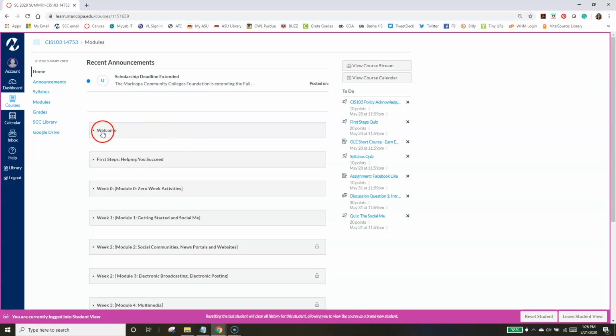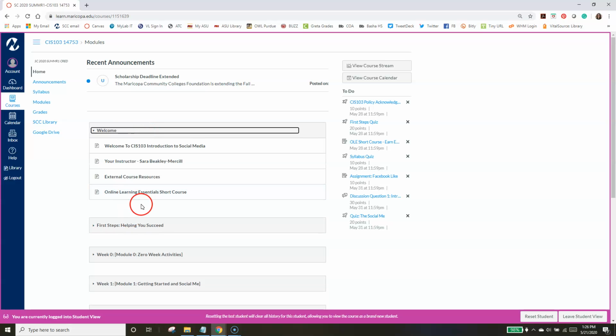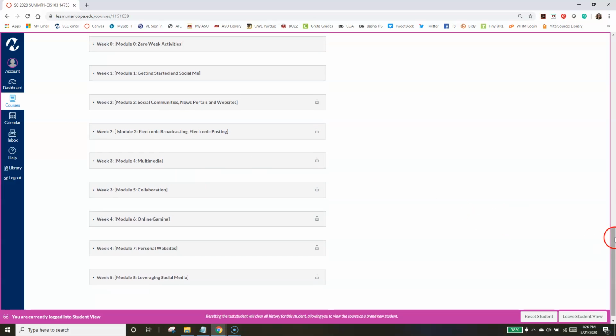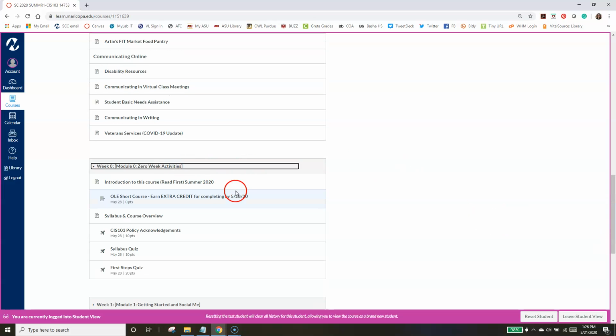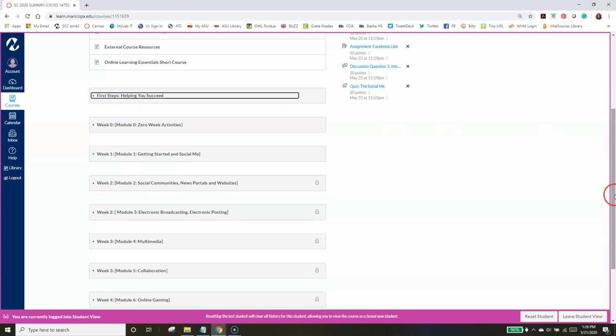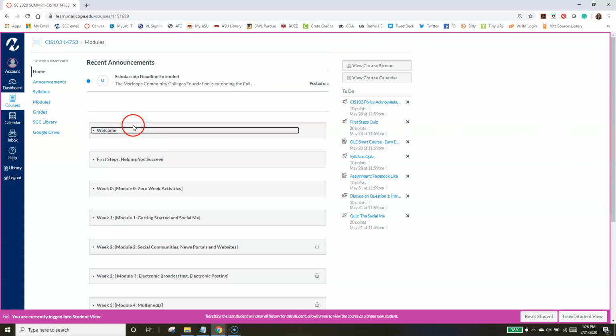Okay. Because I've built my course in a linear fashion, the first time you log in, just go ahead and click on this welcome module to expand it. If your modules have already been expanded when you log in, which sometimes they are expanded by default, you can always just click on the name of the module or this little arrow to collapse it, or excuse me, to hide it. Yeah, collapse and hide it. Right, and so I would encourage you to keep everything hidden and then you expand it when you're working on it. Just makes it a lot easier and keeps the environment clean and neat.